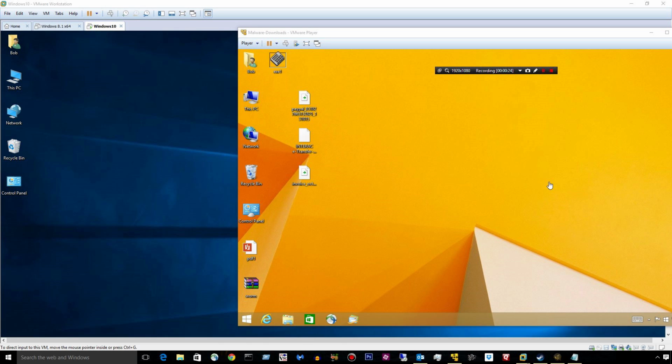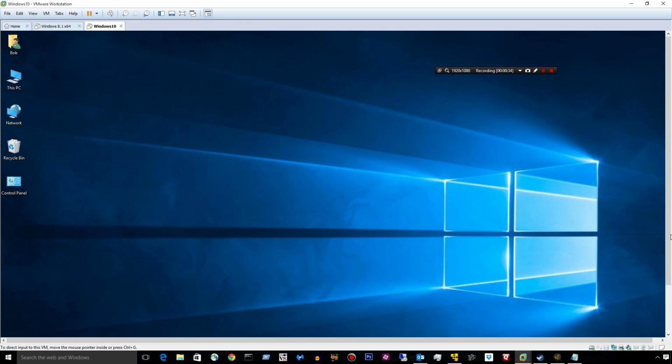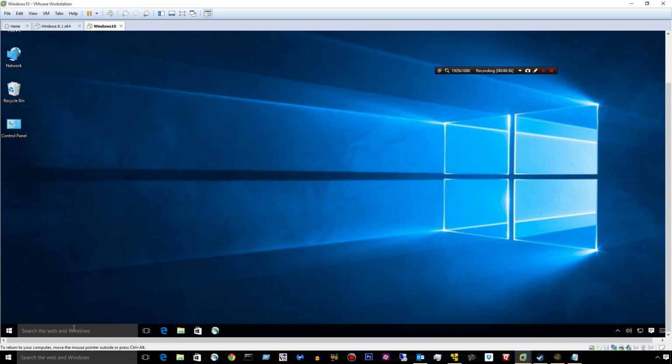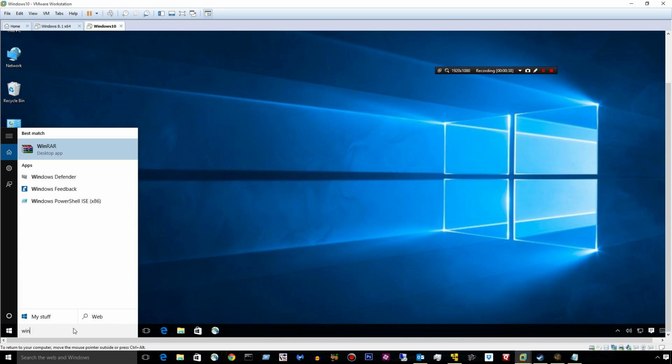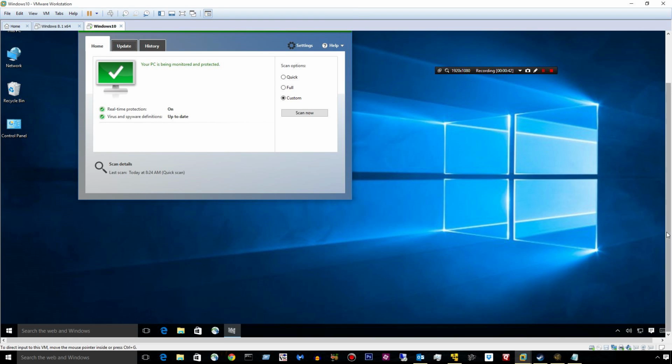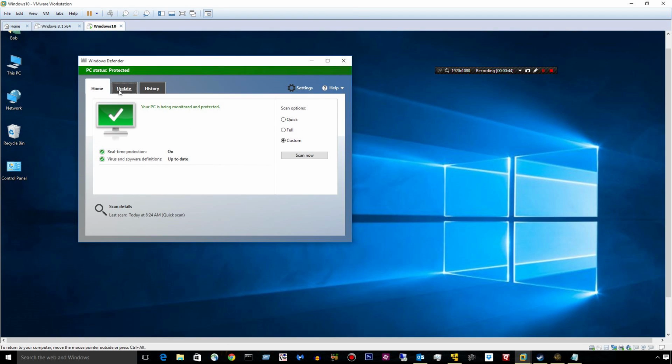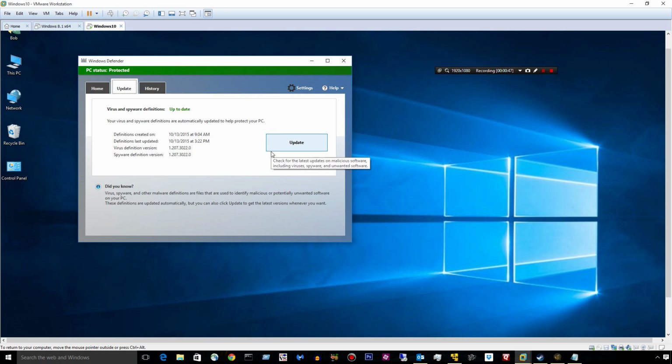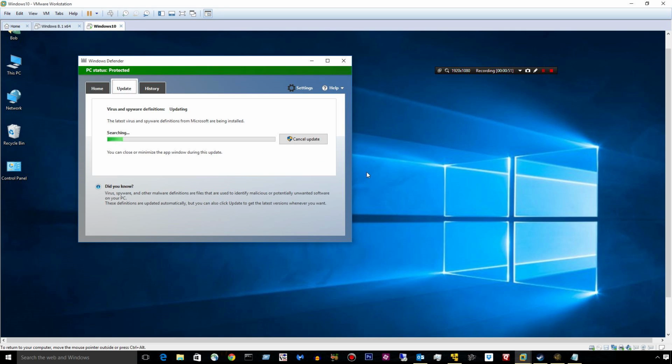So without more ado, let's go ahead and test out some more of Windows 10's built-in antivirus, Windows Defender. Let's make sure it's updated. Windows Defender is kind of a big topic. People don't want to spend more for their antivirus, and they want to know if the built-in antivirus, anti-malware, whatever you want to call it, is worth it or not. So we're going to find out.